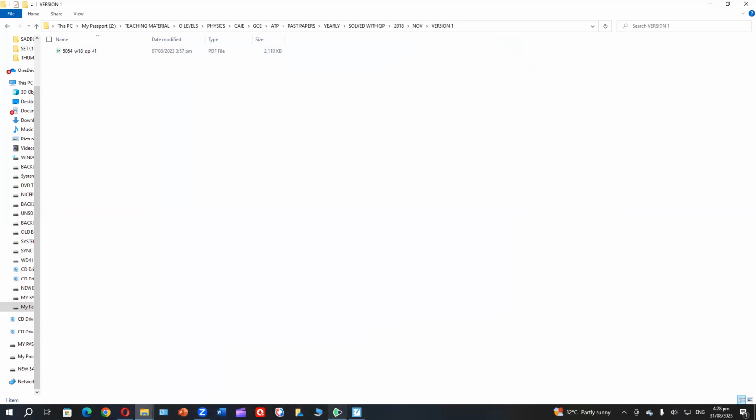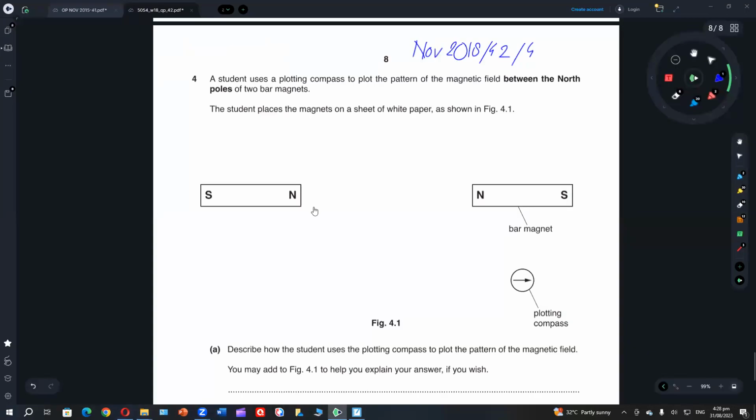A student uses a plotting compass to plot the pattern of the magnetic field between the north poles of the two bar magnets.